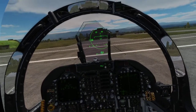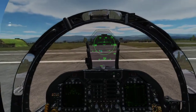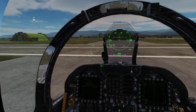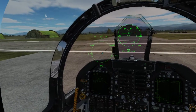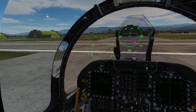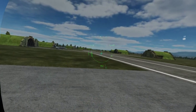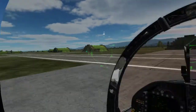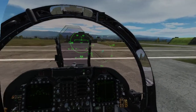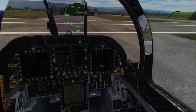Whenever you select an air-to-air weapon, it automatically sets the jet up in air mode, pulls up the stores page, or if it's active, a FLIR pod on the left screen. The right screen goes to the attack radar. To switch out of air-to-air, you have to hit the air-to-air button. You can also hit the air-to-ground button and go straight into air-to-ground mode, or click off air-to-air and go back to nav mode.